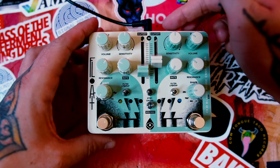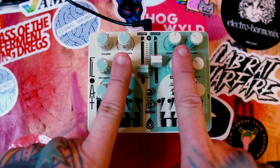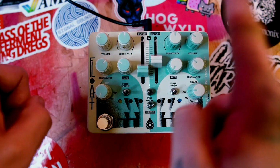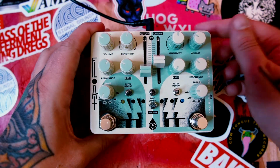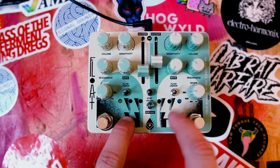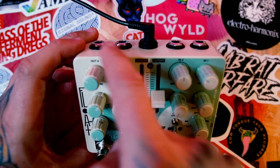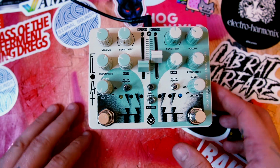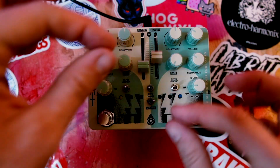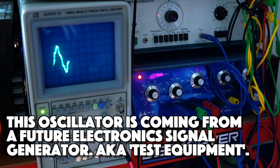But you can also run it in stereo, where you can have two separate channels running in and use these effectively as different effects that come out separate stereo channel outputs. But you can also run in a single mono input and then affect the signal differently with each individual effect, and then bring them out separately via these jacks so that you can process them differently. And I think that sounds really cool actually if you hard pan them and you get this kind of undulating sound, and that's what I've used in a few of my examples.